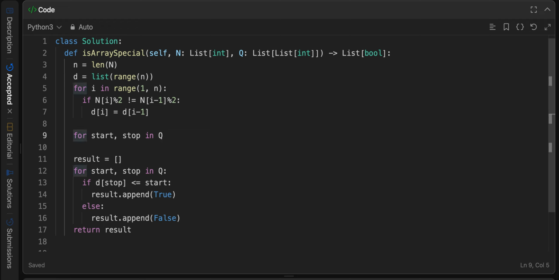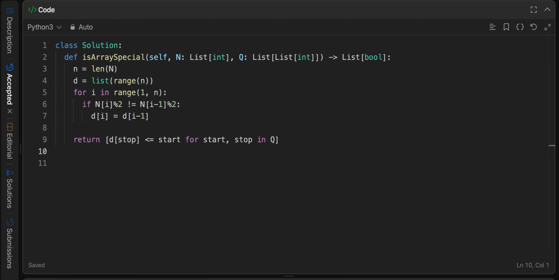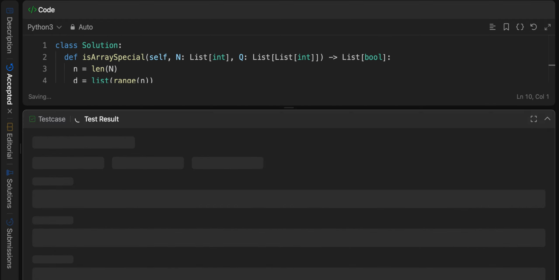And we'll do this here. We'll say d[stop] less than or equal to start, and we'll just make this an array, and we'll just return it. I think that's equivalent to all of this madness here, and let's just check it really quickly.